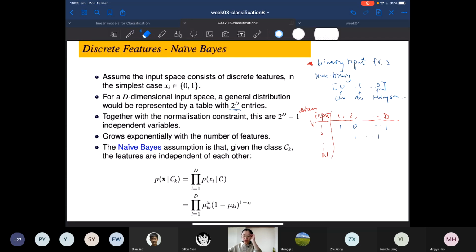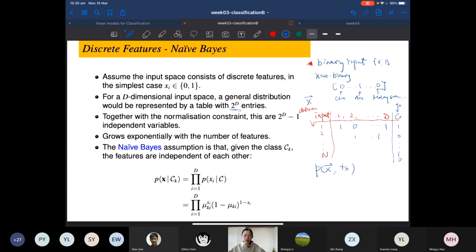So if we were to model this data vector, p of x, we haven't even talked about class labels yet. The class label Tn is either 1 or 0. If we're concerned with the joint of p of x and the class label Tn, then the space is exponential in d, which is not very good.